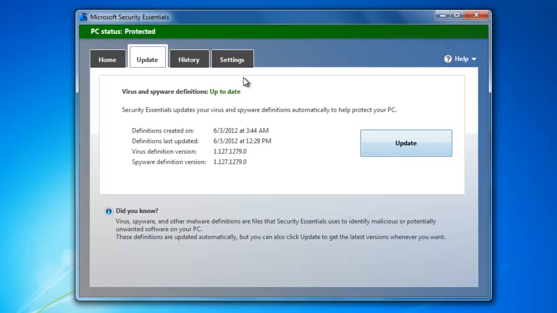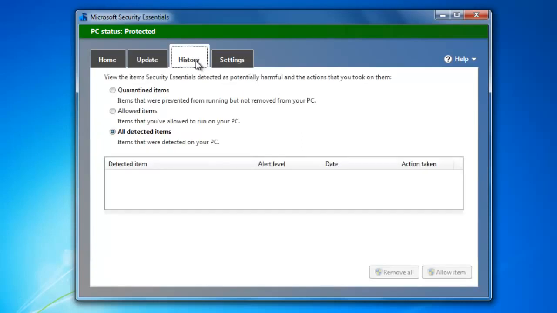Under the History tab is where we see if the virus software has found any viruses on the computer. The first option is the quarantined items. These are the items that are detected but are not removed from the computer. Sometimes viruses will infect important or necessary files that the computer cannot remove. So the program will quarantine the file, which stops it from causing more damage to the computer. I would recommend that you leave the quarantined files on the computer unless you know what you are doing. Removing the infected files could cause additional damage to the operating system.